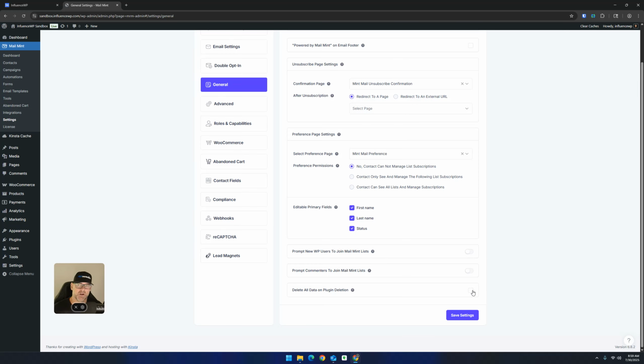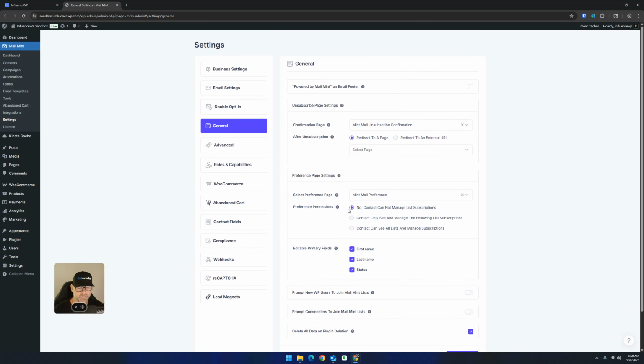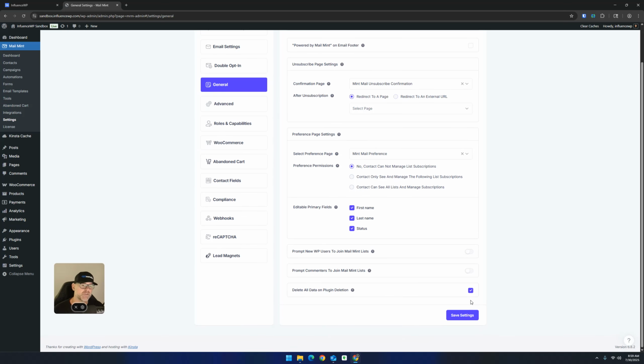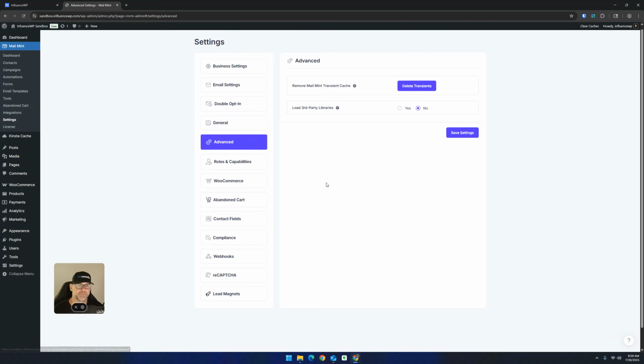Yes. So let's say for whatever reason, maybe you're not shutting down your business, but you don't want to do this anymore. You don't want to do the services that MailMint provides, or you want to switch to a different solution than MailMint. Then definitely check this box once you're sure you're done with MailMint. And then once the plugins are removed, they will clean up after themselves in the database. So highly recommend that you do that once you're done with MailMint. Definitely be sure you're done with MailMint before you do this and you uninstall the plugin, or you're going to lose all the settings.